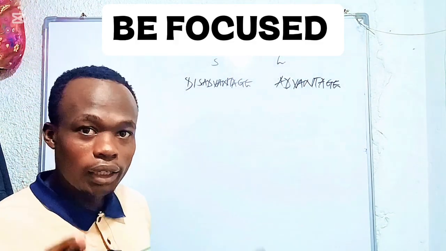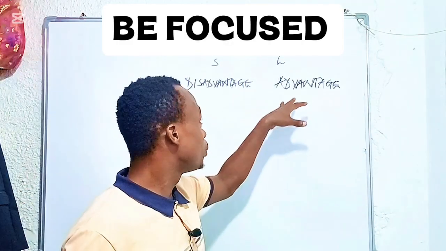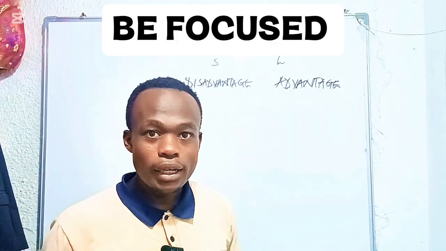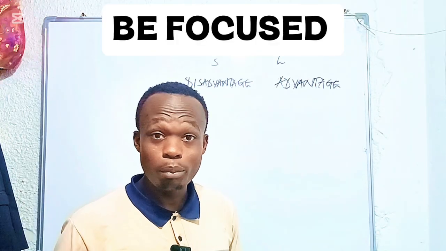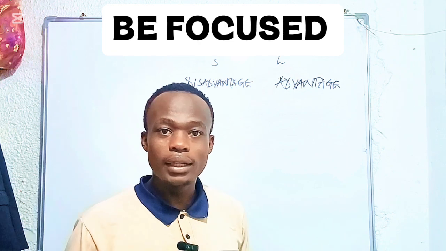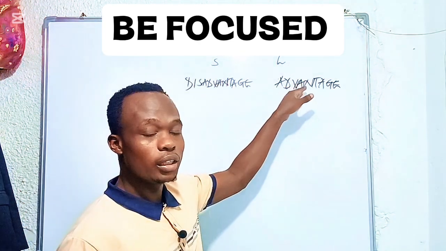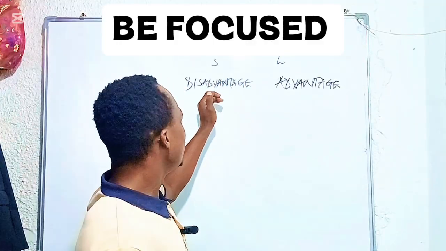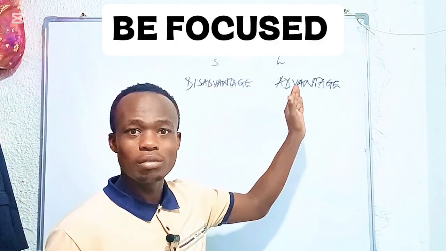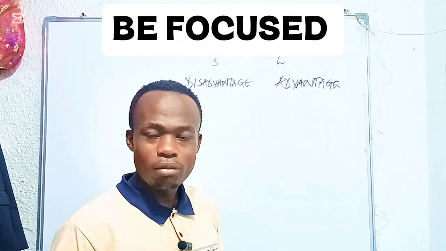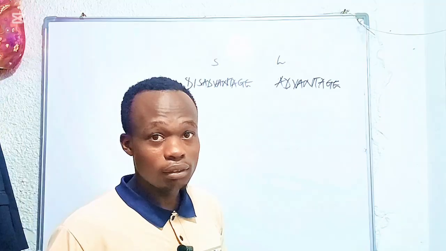I want us to understand something which is in common. All of these people have one thing in common. They are competing for the same market. They are competing for the same person. Let's say they are in the same industry. So this is small capital, large capital. The market will not care whether you have small capital or large capital. What it wants is either a product or a service.